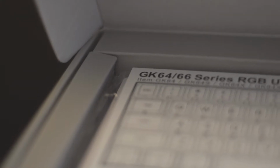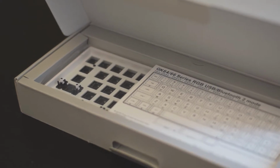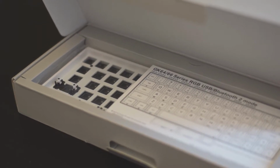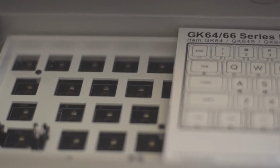So after getting the Keycaps 84, it became obvious to me that I was obsessed with mechanical keyboards. So I wanted to build my own, and didn't want to drop $300 to $500 on this thing. So I got this, relatively cheap in comparison to these other expensive keyboards or kits. Additionally, I wanted a board that I can keep for a really long time. So I got this. It's the GK64. It's hot swappable, and it's not aluminum, but it's pretty sturdy plastic, and it's a good starter kit for someone just getting into mechanical keyboards.